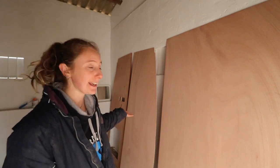It did, which is fantastic news. But it means that we can't do all that much with the van. One thing that we can do is paint the walls for the bathroom that we've been making, so that's what I'm about to do in the safety of this empty stable.